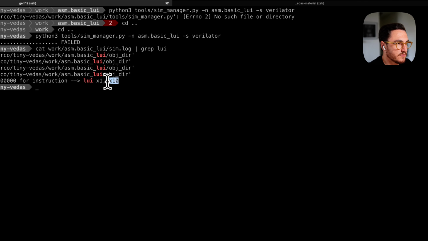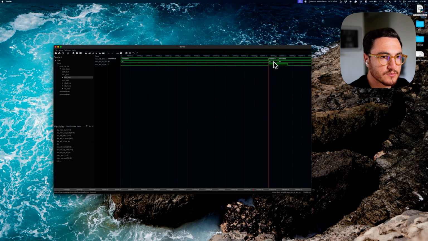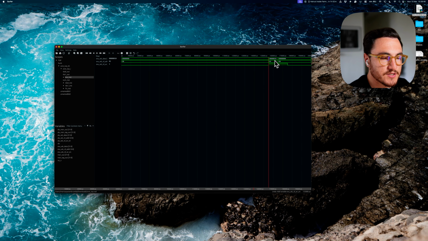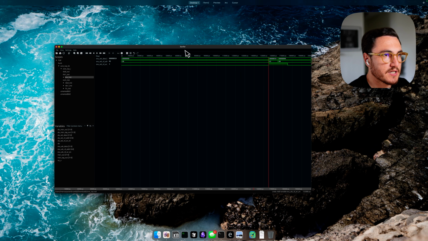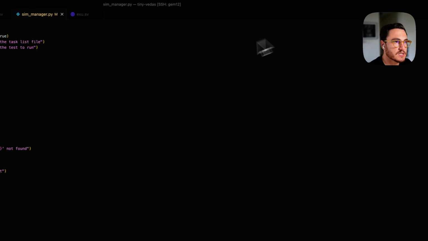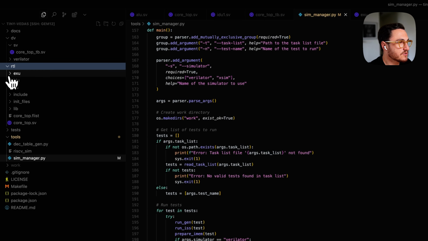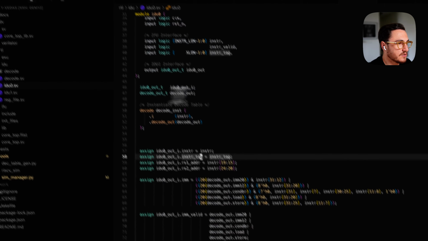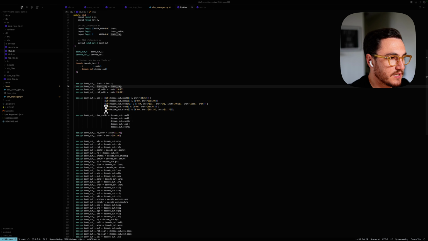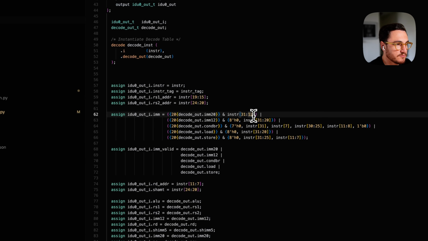So this is the immediate value, and we are writing the immediate value as it is to the write back, to the register file, without doing the 12-bit shift. So my guess is that what is wrong is in how we generate the immediate. And if you remember, immediate generation is in the IDU stage, right in the IDU 0. And as you can see here, this is what's happening. We are taking the immediate here.